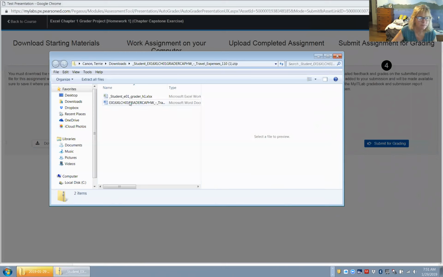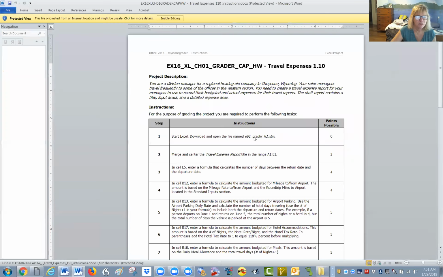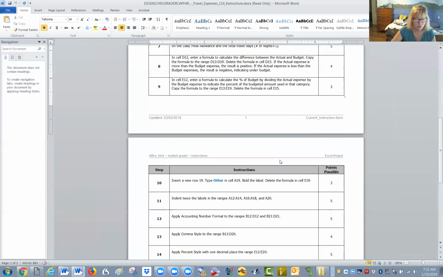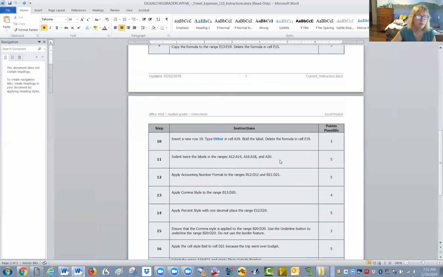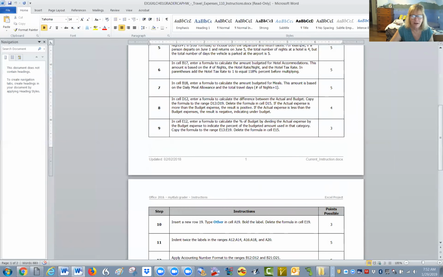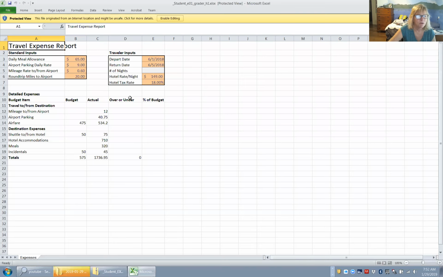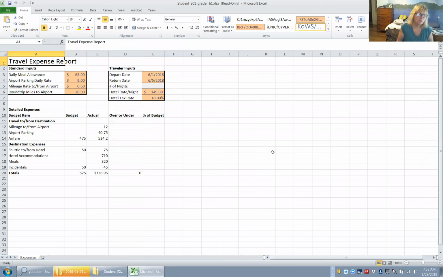So you'll see that in the instructions, it tells you exactly what to do and how many points each are worth. I would probably print those out and have them next to me because I still love printing. And then you will open this and you will complete it in this document. Now what's interesting about MyLab and Mastering is all of these documents have integrity flags in them. So if I were to complete it and give it to my friends, you'd all be marked that you did the same work on the same Excel file, as well as other integrity flags. So everybody must do their own work.